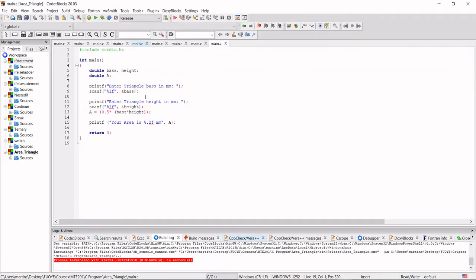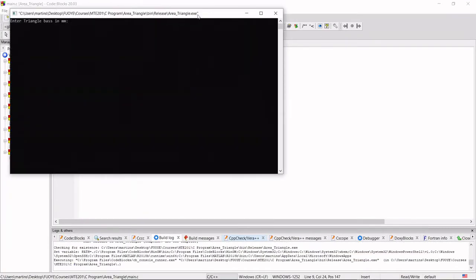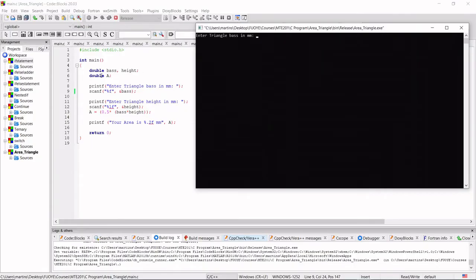Now, if you by chance make any mistake in how you read in your value, for instance if I specify this as double and I don't put lf in this case, and I run this program, it's going to run into an error because the data type I specified and the scanf function I'm using to read in that value do not match. If I put in 5 here and 7 here, the area is not calculated properly. It's saying it's 0, and it can't be 0. There's no way you can multiply 5 by 7 times half and get 0.